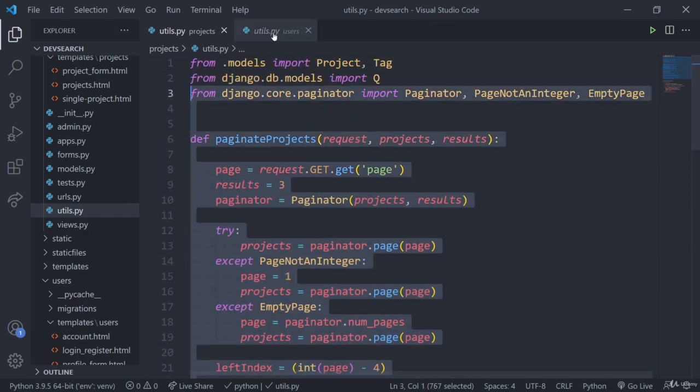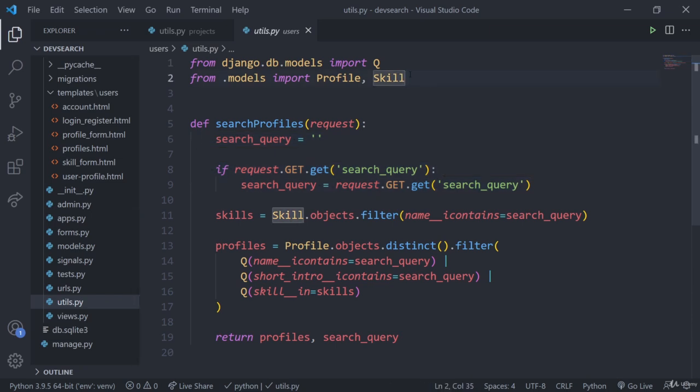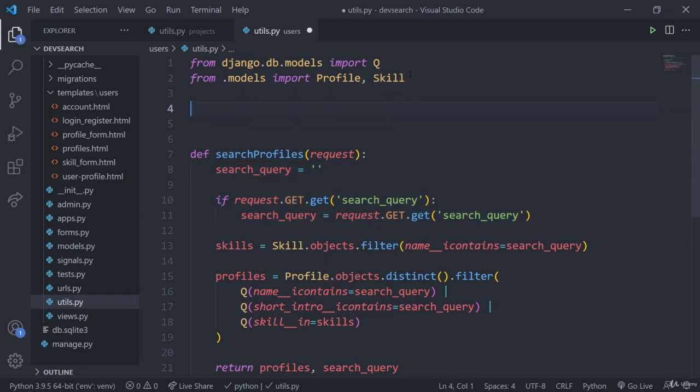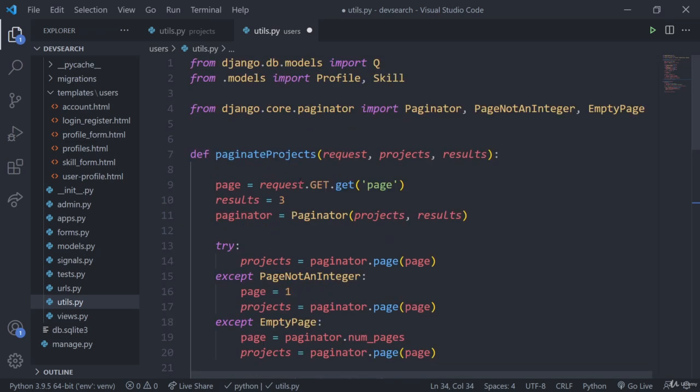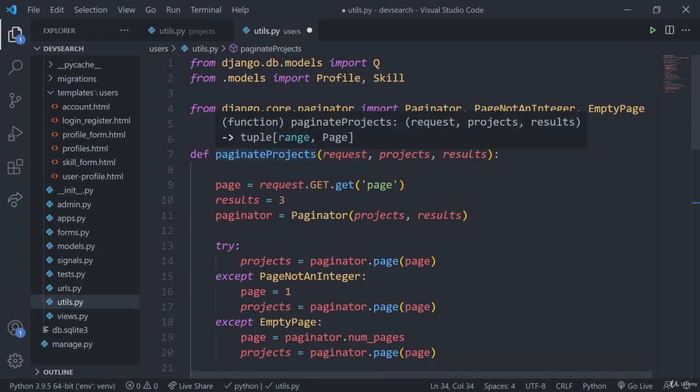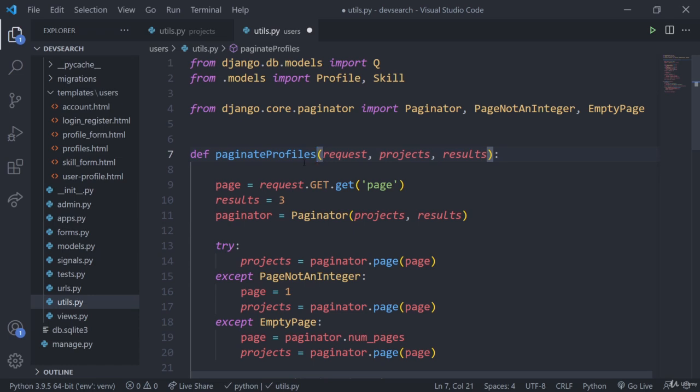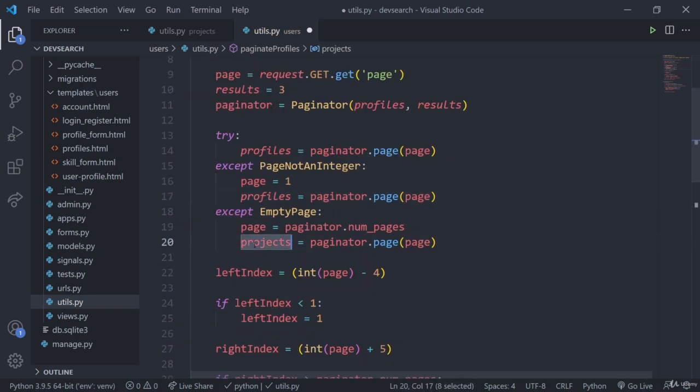Let's copy all of this and we're going to paste this into our utils.py file inside of our users application. We'll paste this in, and we're just going to customize this. This will say paginate profiles now. So profiles, and then this will be profiles here. And let's just take this value, paste that in here. So we'll just update all the projects with profiles.